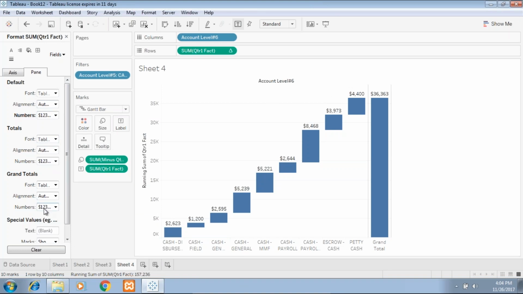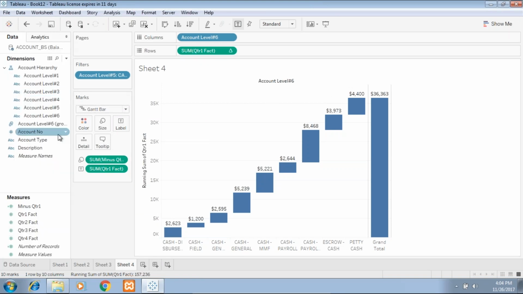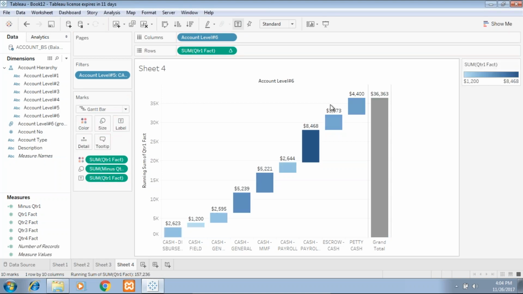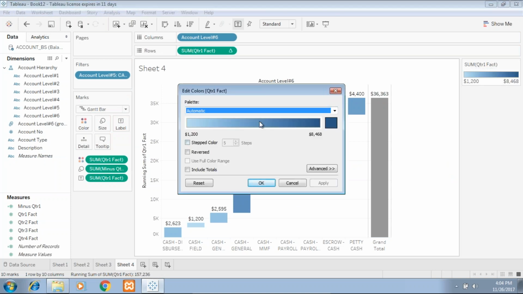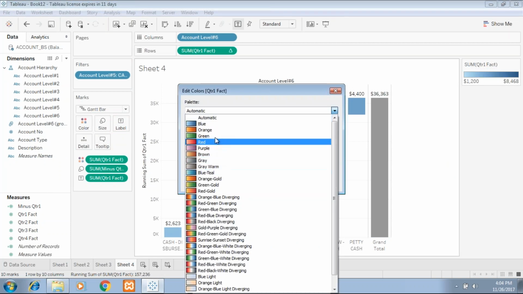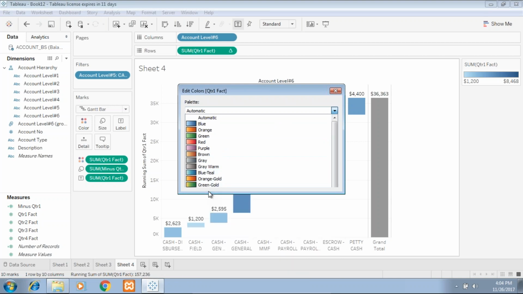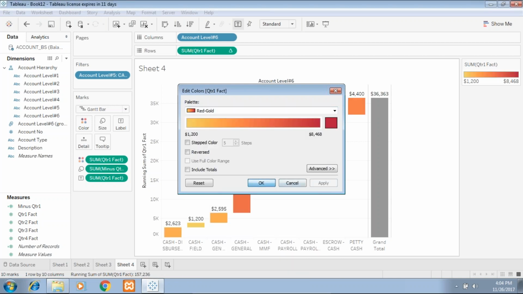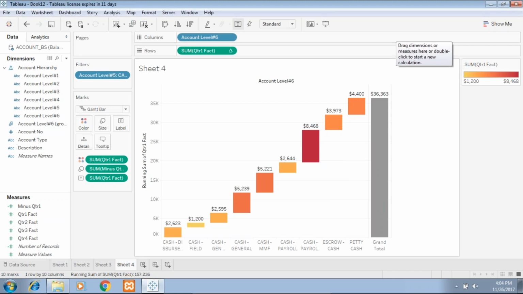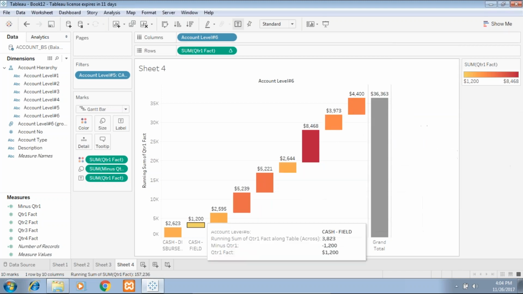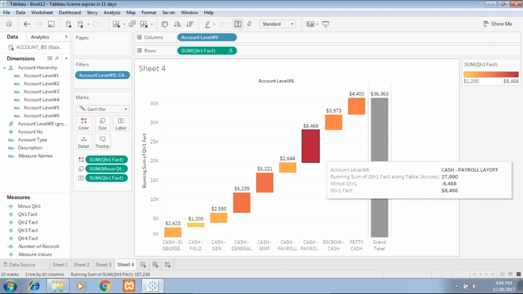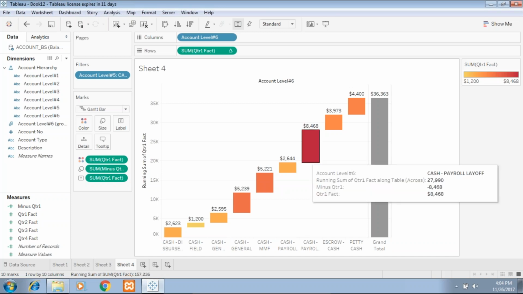Well, it makes sense. Change the color if you like to see it. So I like to change color as quarter 1, so I can see the more cash, the higher the value. You can change the color format as well if you do not like this standard one. So I use red, green. Fine. So I see the total cumulative cash and how cash is being distributed among different buckets. Still I can see this, the payroll cash has the highest value.